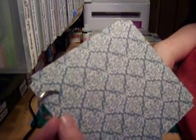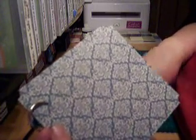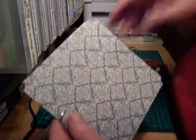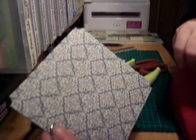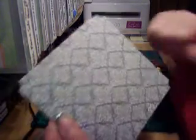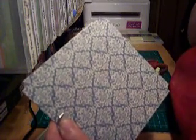You may, but in the swap, we are going to decorate the front ready for your partner in your swap challenge to have a beautiful front. I'm going to leave mine blank because I want mine to have a little bit of a surprise when I get my partner.